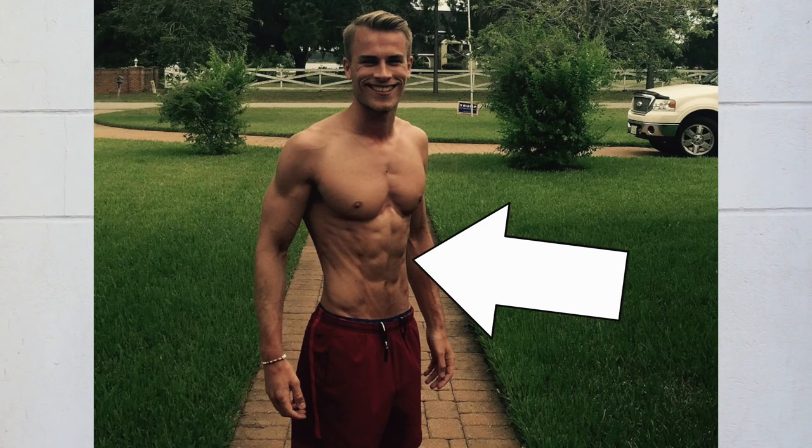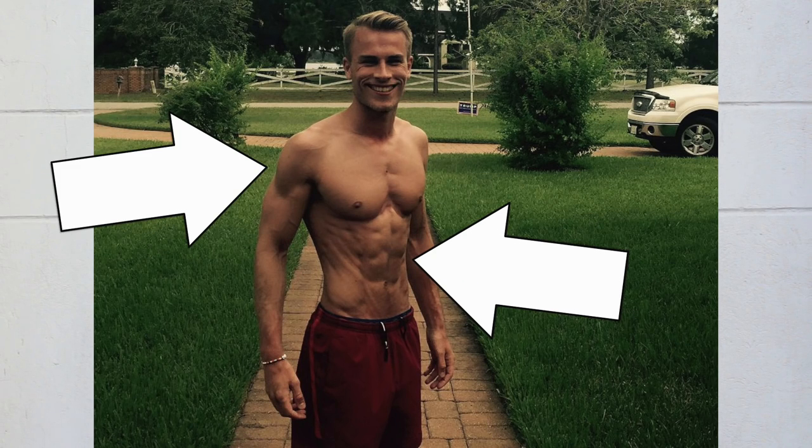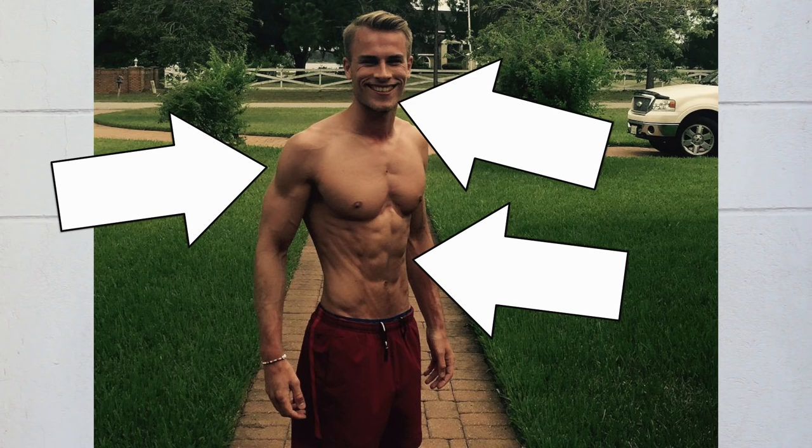He got to a level of leanness where you can see his abdominals. Because what these companies are looking for is not someone who looks crazy buff — they're just looking for someone with decently visible abs and sculpted shoulders. A lot of times in professional fitness modeling you may not even have your shirt off, but you may be wearing sleeveless shirts. They're also looking for that defined jaw, and that happens when you reach a lower body fat percentage.